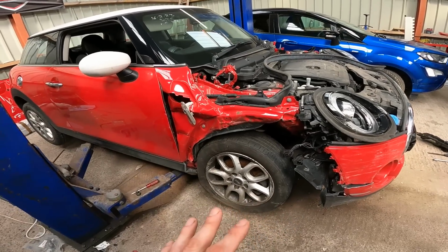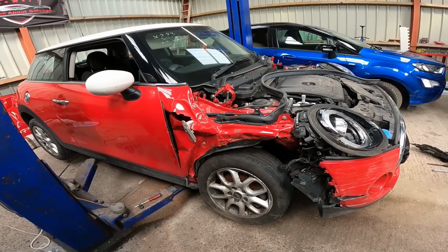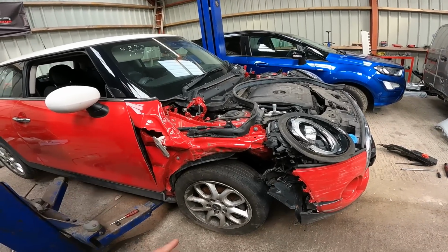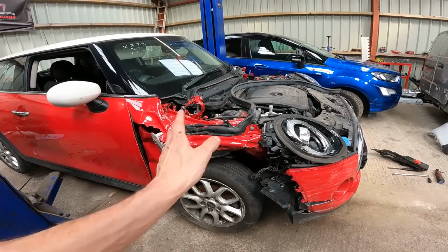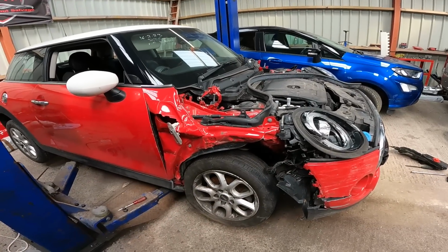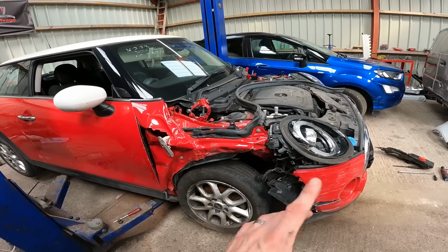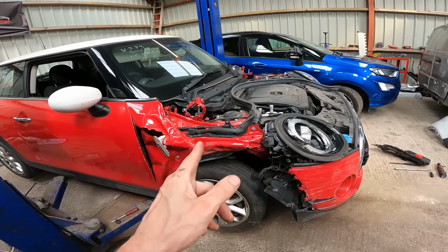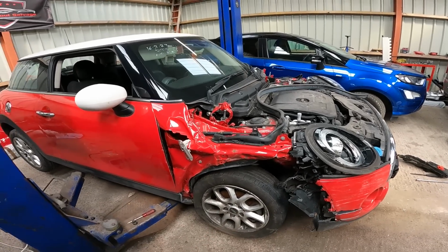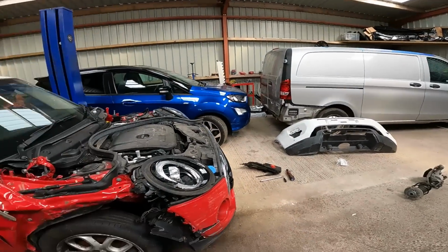So quite simply, we're going to remove the wheel. I'm going to pull this wing off just to get out of the way, really, make it easier to do the strut on the hub and the other bits. So probably get rid of the splash guard, get the headlight out, get rid of all the sharp broken plastics out of there, which will give us a bit more of a better look at that auxiliary belt to try and figure out if that's what was making the burning rubber smell. I suspect it is. And then from there, put in the new leg, put in the new arm.